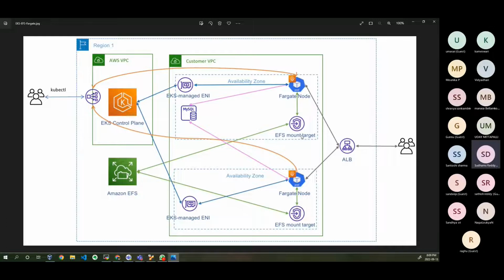That's how it is. Even though my pods got deleted, a new pod will be created and it will mount to the same Elastic File System. That's what I need to achieve, so I should not lose the data. The ultimate goal is, even though my pod is running here and later it is running on any other node, I should see the same content. Before the pod got deleted, whatever the status was, I want to continue from there. If I want that, I have to use this. Let us try to implement this.